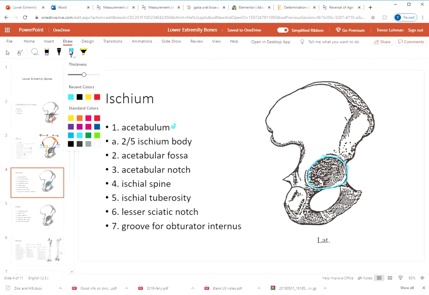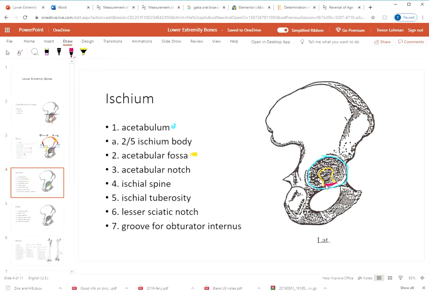There's actually 3 structures inside of here, only 2 of them are on here for some reason. I'm going to label all 3, but I guess we'll only quiz you. So here's the first one. It's called the acetabular fossa. That's kind of an interesting look, almost like a keyhole. There's some blood that comes in there and enters the head of your femur. And then the notch here, which you'd really have to be looking at from an anterior view to see, that notch is called the acetabular notch.